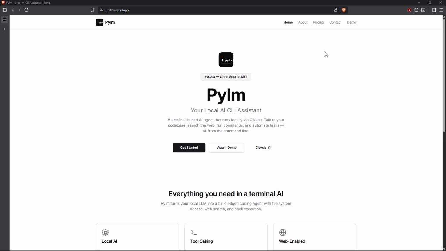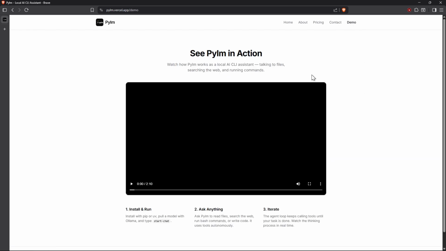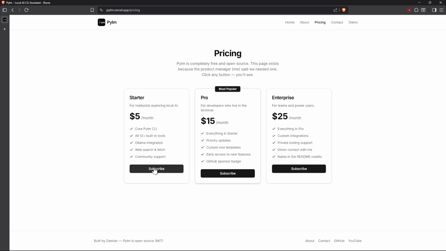Now that you understand all of that, I also made a website for this project. This is like the most generic website out there with a homepage, about, pricing, contact, and a demo page. Everything in this website is made by OpenCode, and I don't really know how to create websites, okay? Also, this project is not going to cost you anything, even though the pricing page has the 3 tiers. If you click on any of them, it just says it's free, bro.